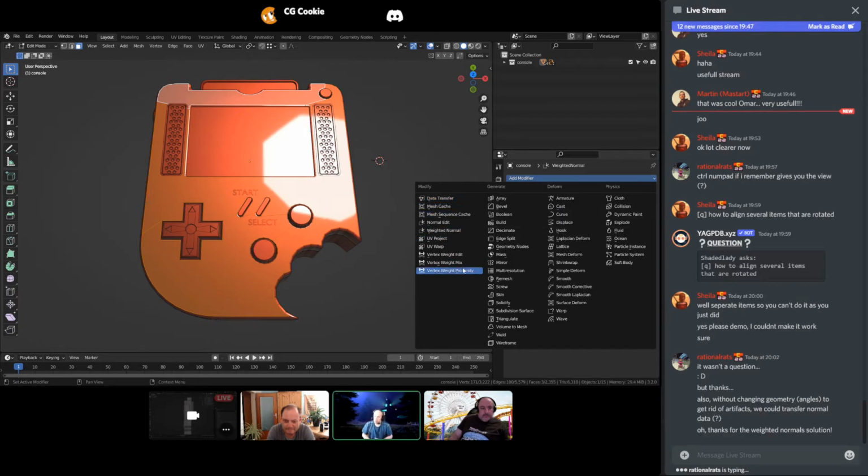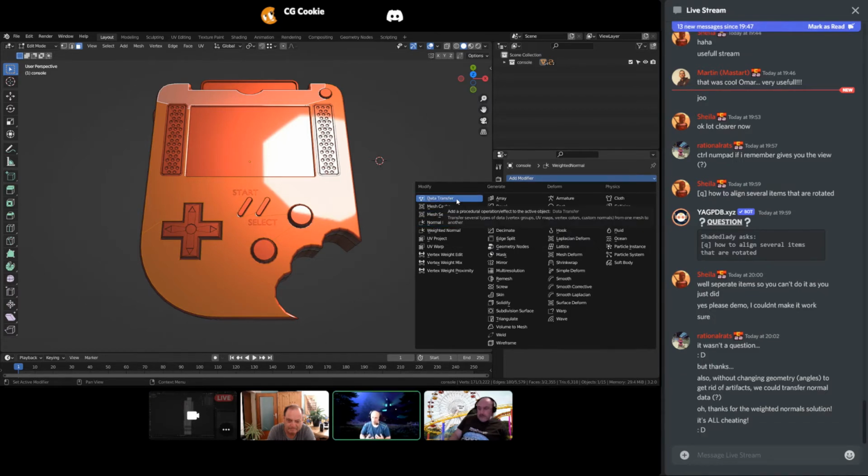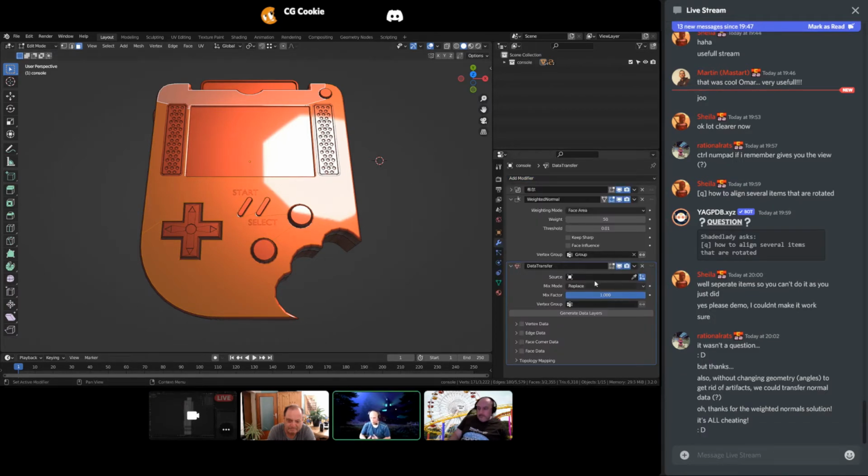So you basically use the normals from one object and you transfer that normal information to the other object. A good use case for that would be something like a muzzle on a gun, like a silencer has a whole bunch of circles cut into it all around. You could use a cylinder's normal information and transfer that data over to the cutout muzzle that has the same cylinder geometry. So it'd be a separate object that you would choose in here. You're basically stealing the normal information from a different object.